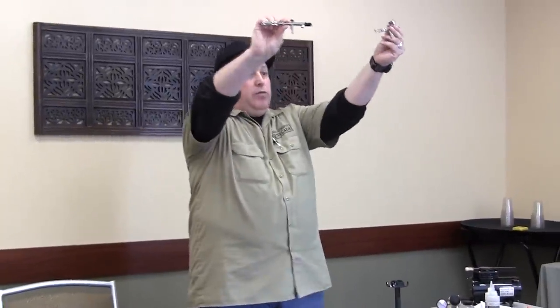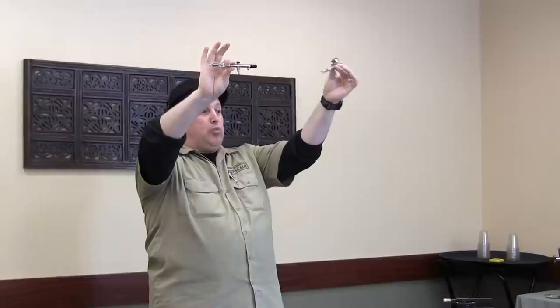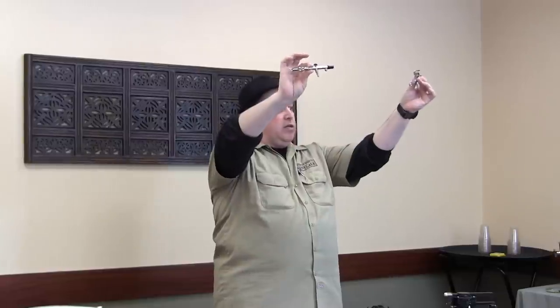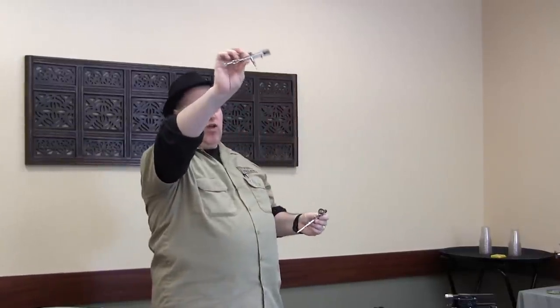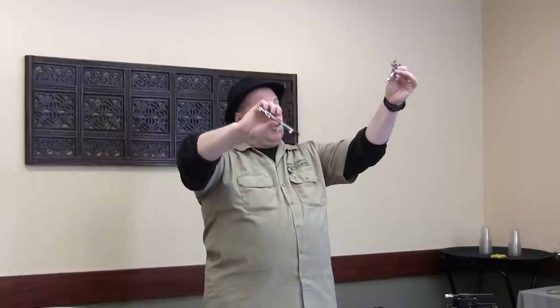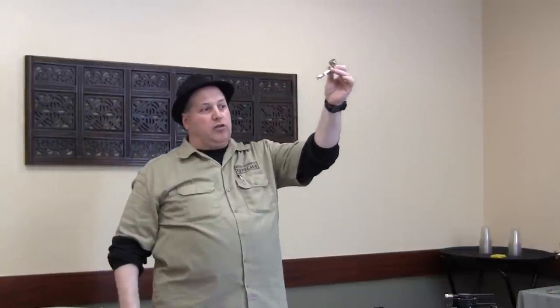And what I mean by that is this. This airbrush here and this airbrush here have identical nozzles and needles. Okay, what that means is identical spray performance potential, because they'll spray the same size dots. This one I have to operate at 22 psi. This one I can operate at 10 psi. I'll have more control with this one. So the detail potential is the same, but it's easier to achieve when I have more control over the tool. Okay, so that's why your gravity feed airbrush is your detail airbrush. Your bottom feed airbrush is your general purpose airbrush, and that's how you should move decision-wise with it.